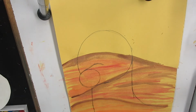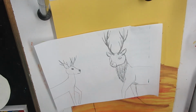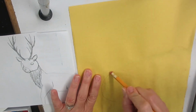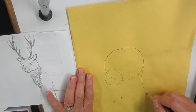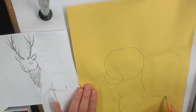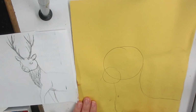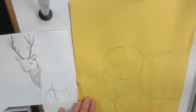Okay, if you have a lot of room at the bottom of your paper, I did do a quick drawing of how you can make the legs look, if you have room to show the legs. So if I had drawn a little bit smaller, I would probably have to put the legs in here. So I would start them right up here on the body and bring the leg out forward like the animal is walking. Give it plenty of space because they have very strong legs. So there's my leg in front. And there's my leg back.